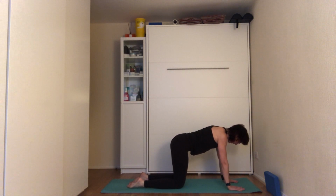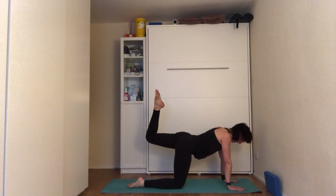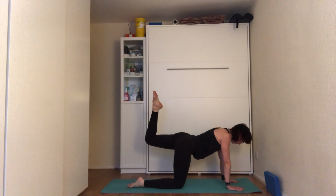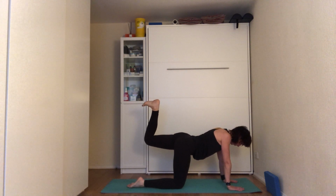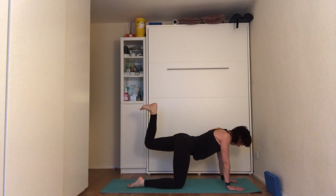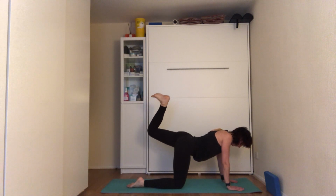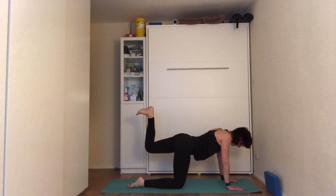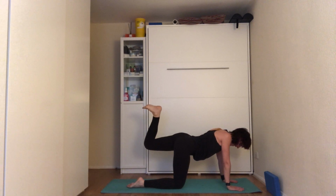Bring your weight slightly onto the right leg, lifting the left leg off the floor, thigh parallel to the floor. Make sure your arms are straight, equal weight on the arms. Point the toes down towards the floor so that you're flexing that foot. And then on the next inhale, pulse up, exhale, relax. Inhale, pulse, exhale, relax. Inhale, pulse up, relax. Inhale, press the leg up towards the ceiling and relax.